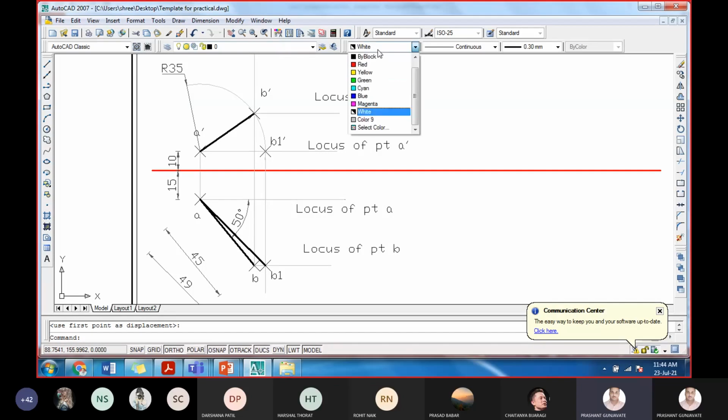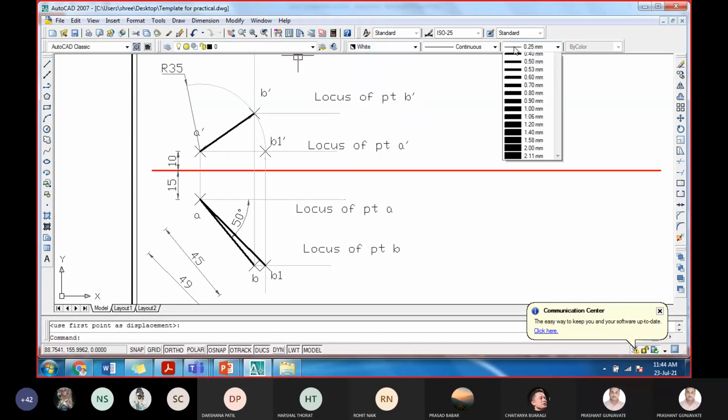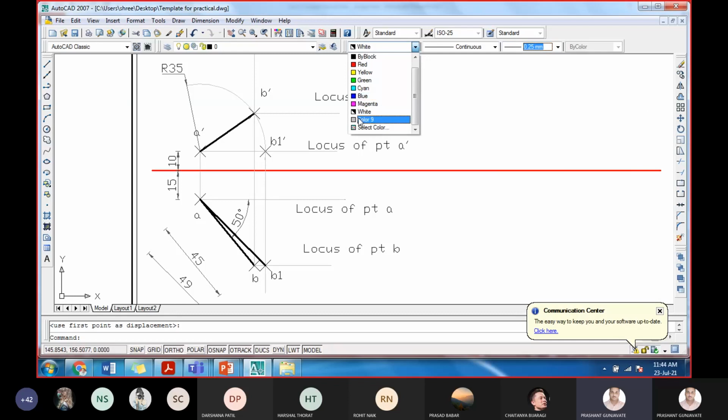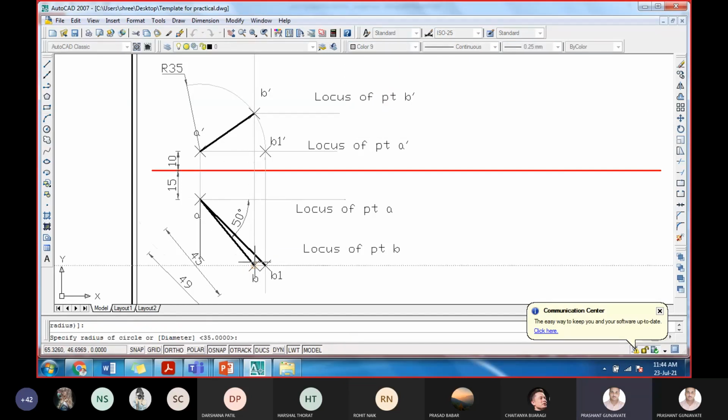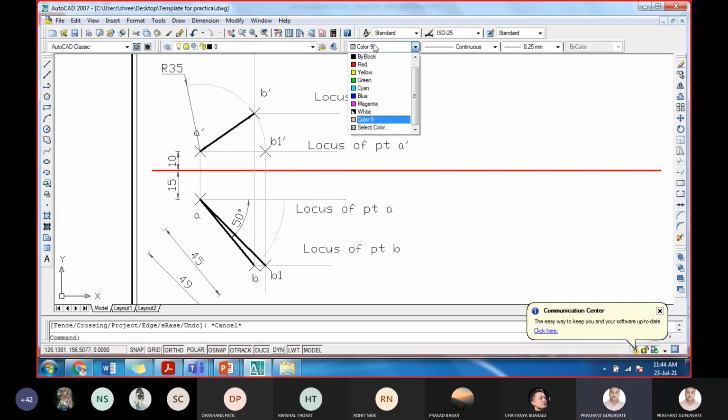So here also I will draw an arc. Let me show it first and I will explain it. Okay, so I have rotated this point here.